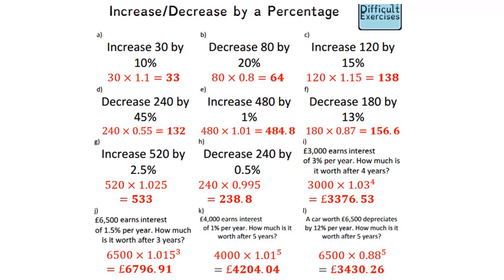So here's what that would look like for these. This is 3,000 times 1.03 to the power 4 for question I, and similarly for the final 3 questions, if you have a 1.5% increase for 3 years, you multiply by 1.015 to the 3. If you have a 1% increase for 5 years, you multiply by 1.01 to the 5. And if you have a 12% decrease for 5 years, you multiply by 0.88 to the power 5. All of these have the same effect. They'll be repeatedly applying the same proportional change.